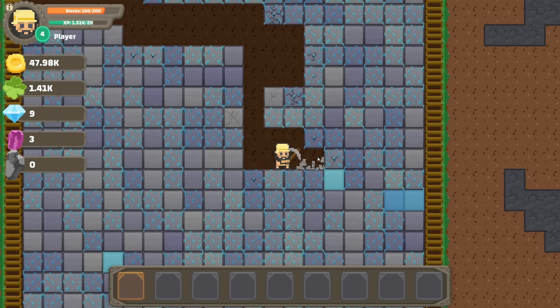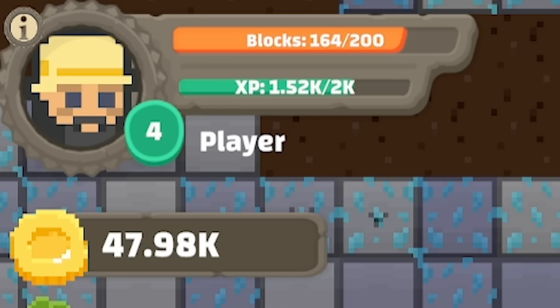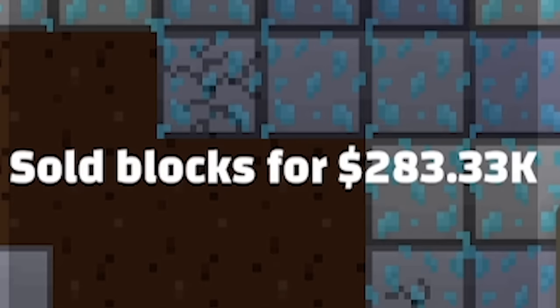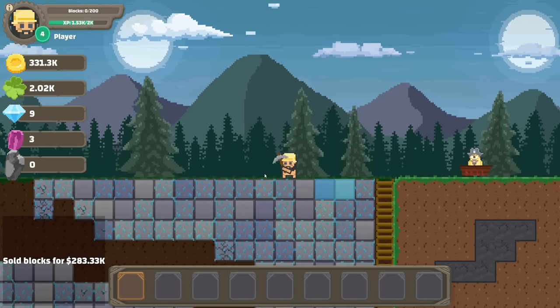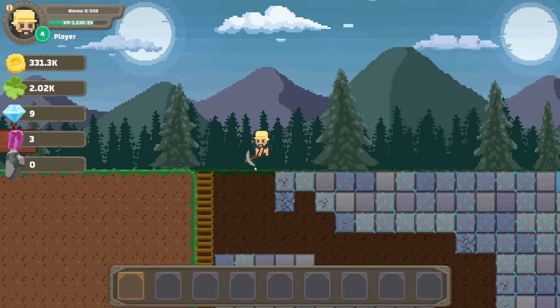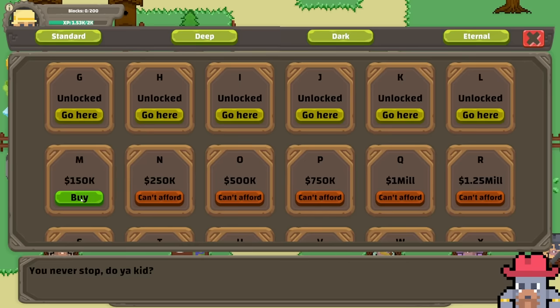You know, all the mining I do underground in the dungeons, I think I keep those blocks. So let's go have a look. If I just go sell all my blocks now. 280 grand. Yes. Okay, so you don't really get that much money from mining like these mines. You got to go mine the dungeons. Still, we'll unlock the next one, mine M, for 150 grand.